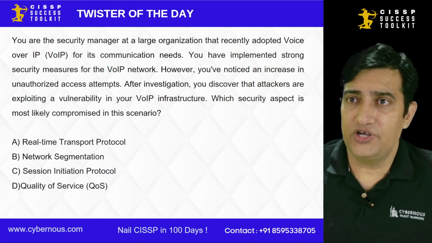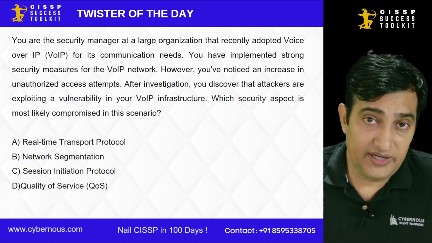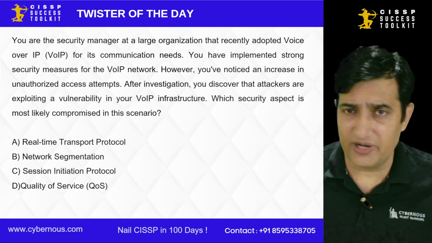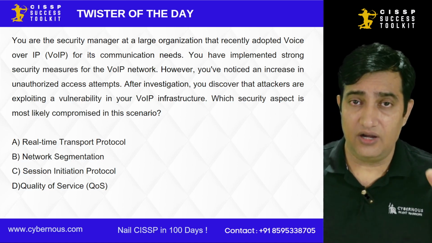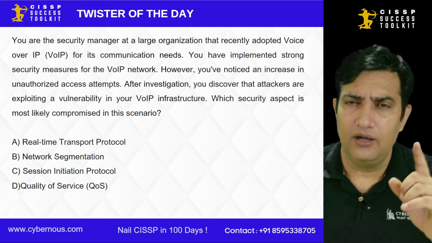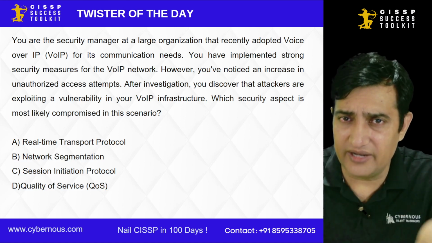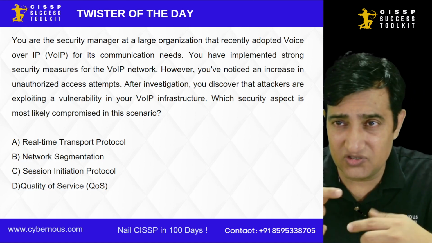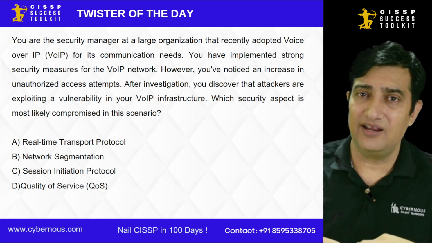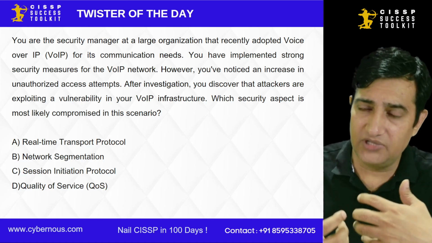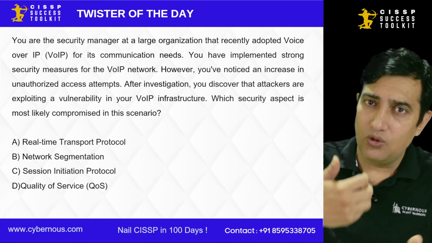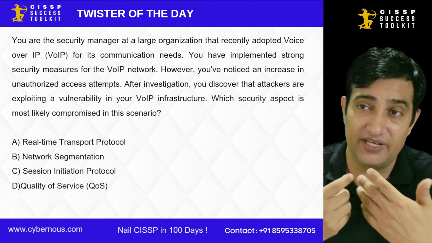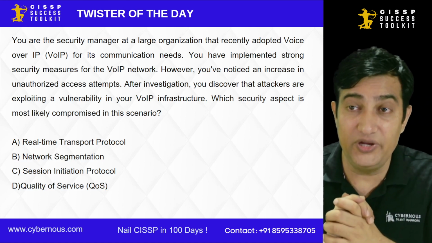The third thing they have used here is network segmentation. Network segmentation is definitely one of the controls we use day in and day out. That's the security principle: you need to segregate your network to make sure there is no lateral movement. However, network segmentation is a very wide term. It is not only used for VoIP, it is used everywhere. They are looking for a vulnerability, and they are asking what can be the vulnerability in there. Network segmentation is basically a control, not a vulnerability, right? So that is why B also is not the right option.